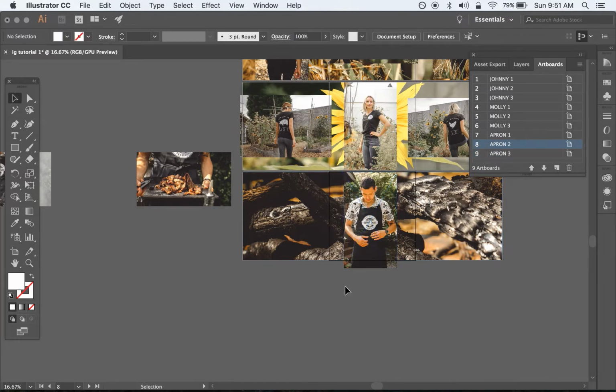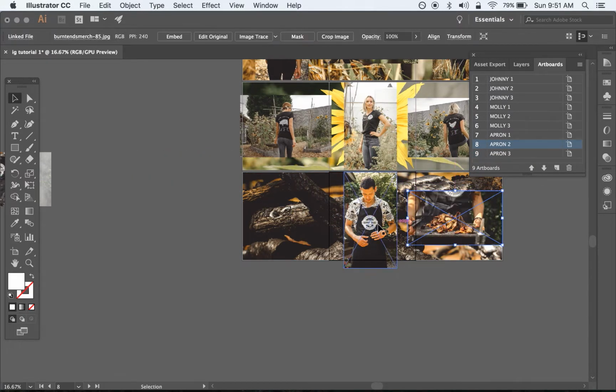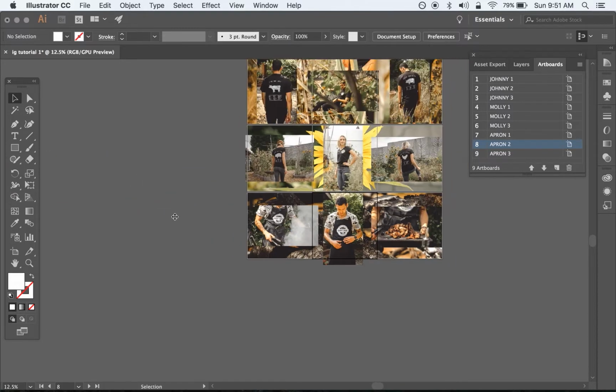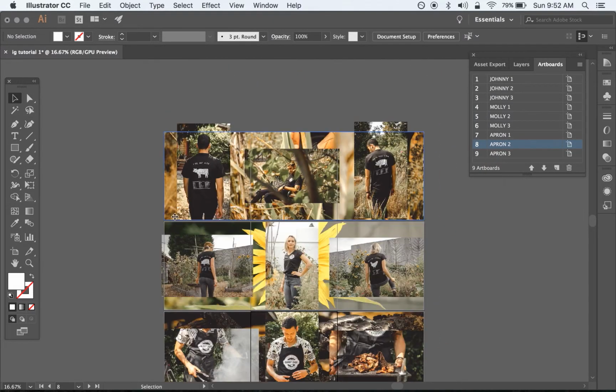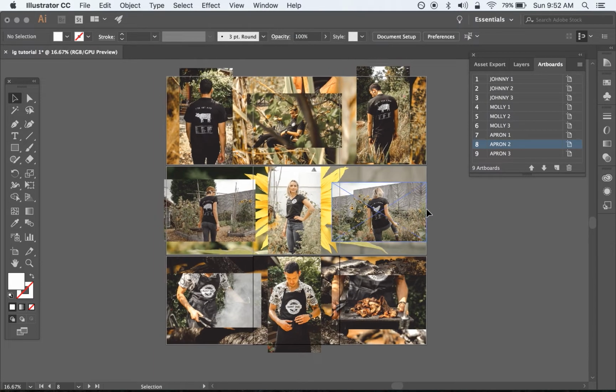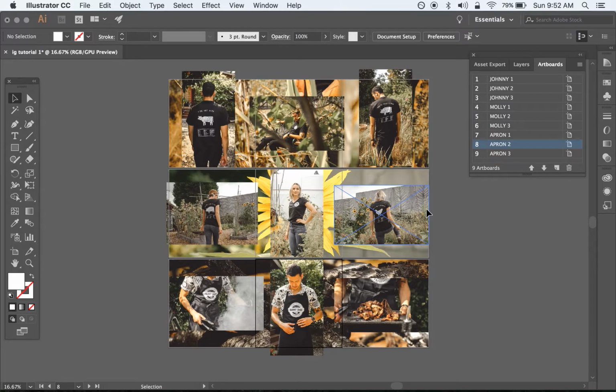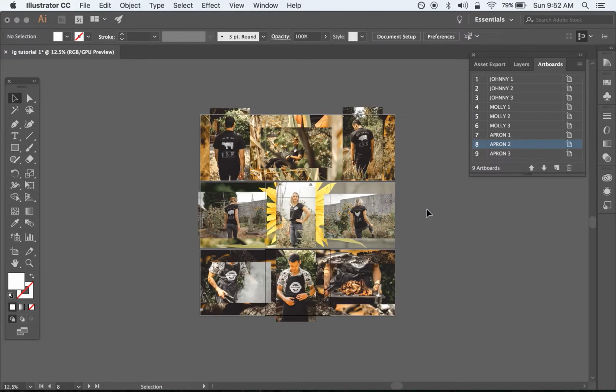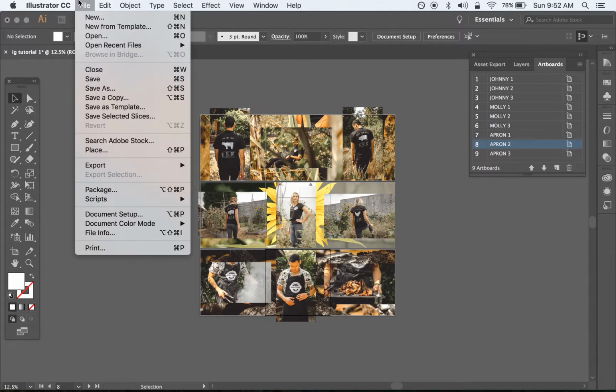All right, so we're gonna get these photos of Master Johnny in the apron. Cool. So this is more or less what it's gonna look like. Again, these overhang bits are gonna get cropped out when we export these artboards. But overall, I'm pretty stoked with how this looks. Now for continuity's sake, in the way these are placed, I would probably upload these with this landscape one in the center, just to have these portrait centered photos as the bookends. But for our purposes today, let's go for an export.